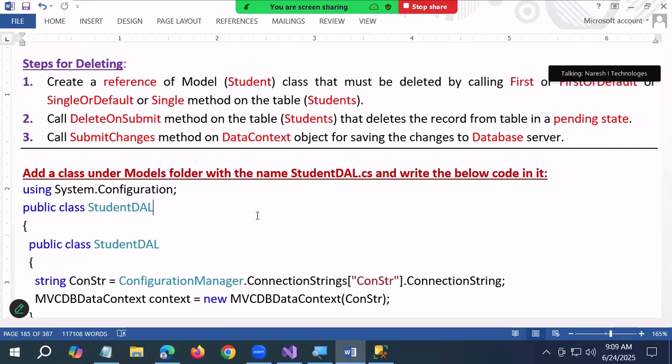For all three, one thing is common. What is it? Submit changes, which will commit the data. Are you people clear or not? Understood? Are you clear? Practice it here. Again, I'm telling you, you're putting on blank faces, and I already explained all this UI designing code for you there. And still I see blank faces. Have you not completed your practice yet? Done or not? Complete this also.